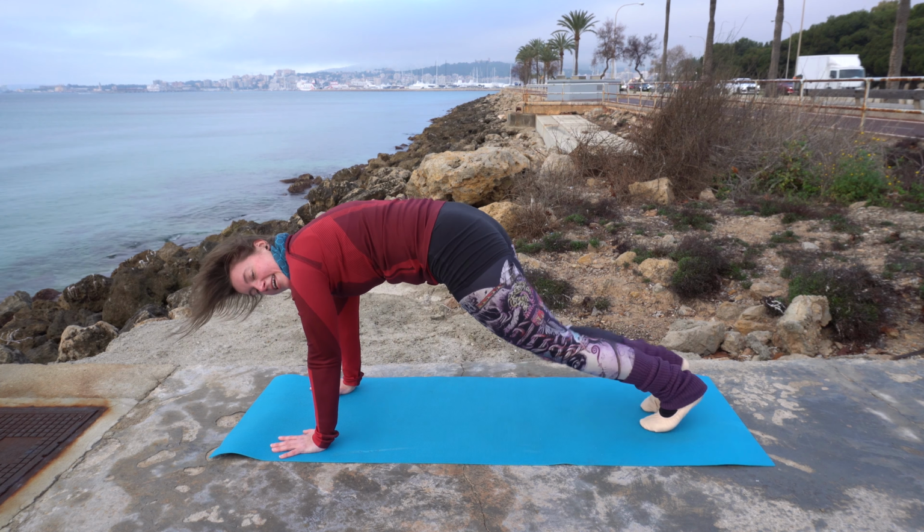Come onto your feet, hands to the floor, and up. And if you can, straighten your legs. If you cannot straighten them, then have them bent. That's totally fine too. And just feel the stretch. Maybe bend one leg and have the other one straight. On to the other side. And again, to one side. And to the other side.